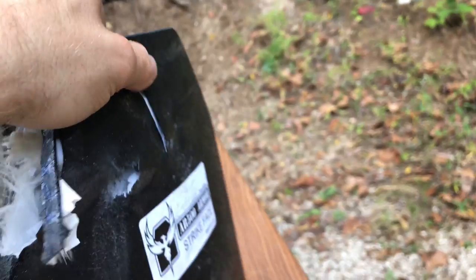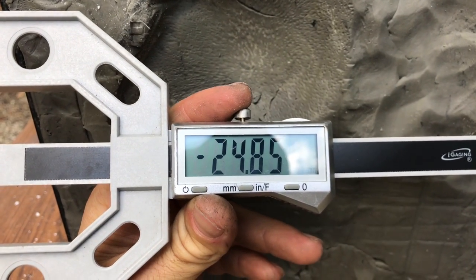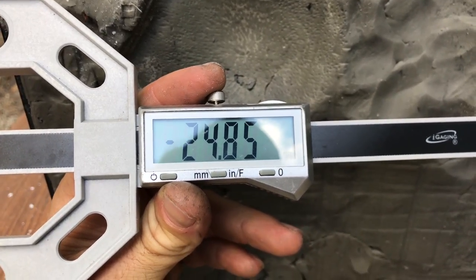There's some good back face there. Let me see if I can even measure that. Again, this is just a rough guesstimation, but that's 24 millimeters of back face there. It did push the plate in quite a ways. Step it up a little bit.